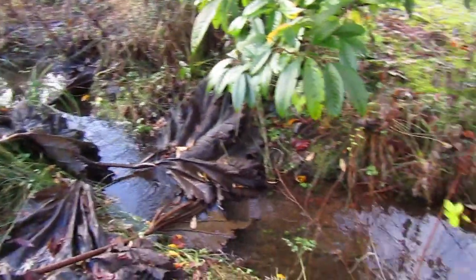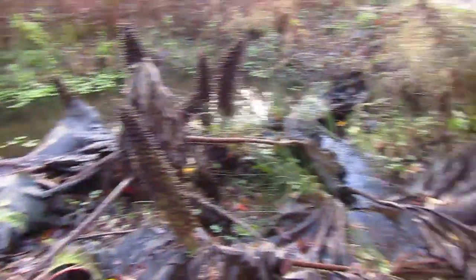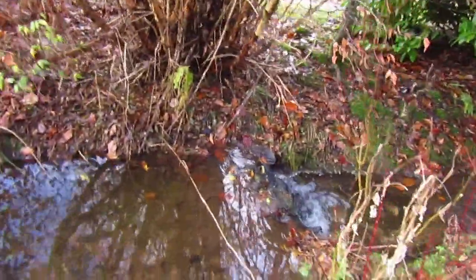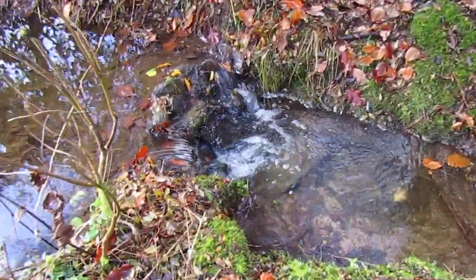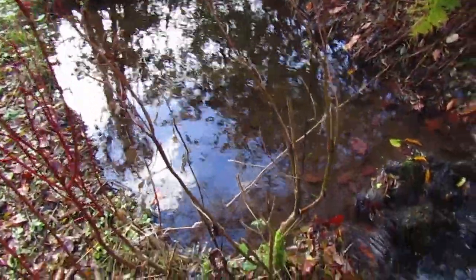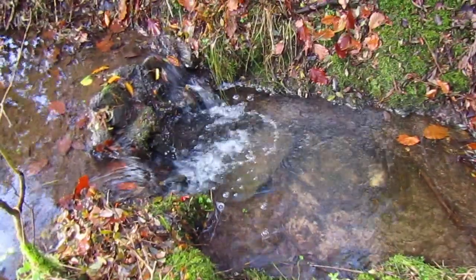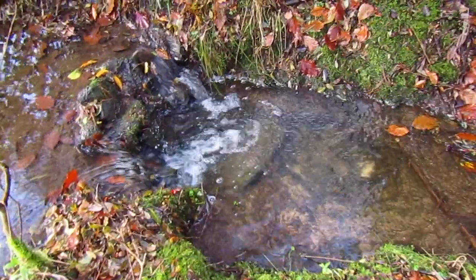So you can see here. I've obviously got to get down and tidy up all the gunnera. Lots and lots to look forward to in terms of work. So the water is now coming down, and it's carved out. Again, it seems to have carved out for itself lots of pools. So you have lots of little mini pools here, and you can see down there where the water has kind of fallen down over the rocks. It's carved out a wonderful pool.